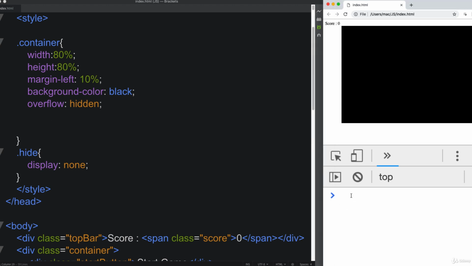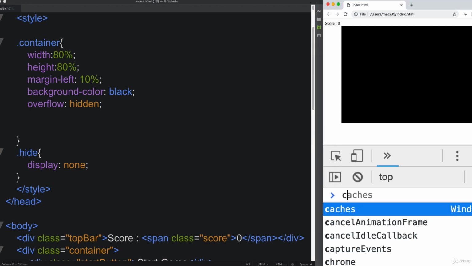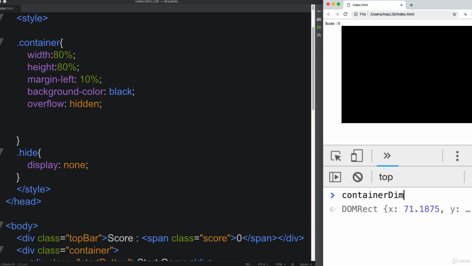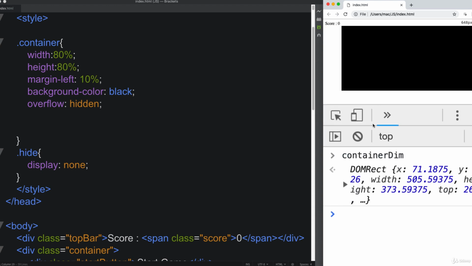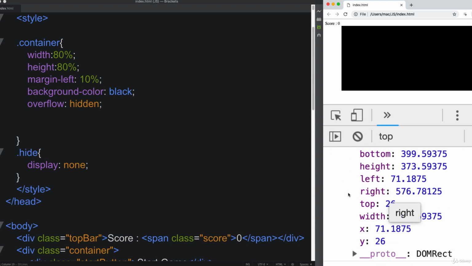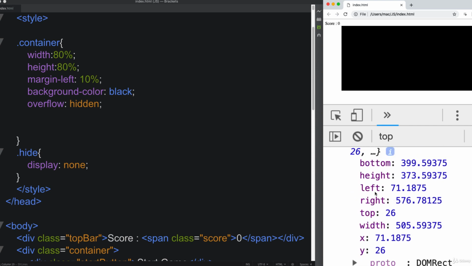And now whenever I pull out, if I go into the console now, and if I get the container dimensions, we can see that they're adjusting accordingly. And so this is going to be very useful as we're calculating out, and we want to make this application as dynamic as possible, so we want to be able to move things around.